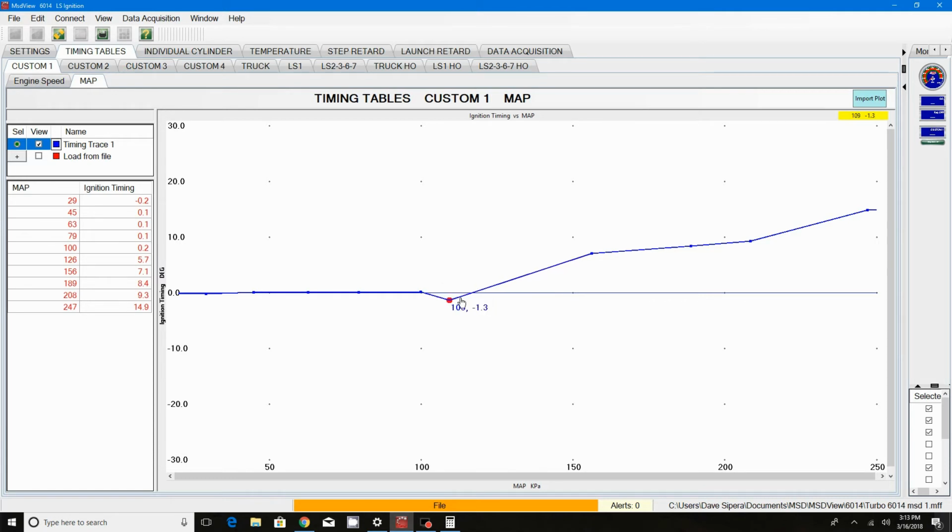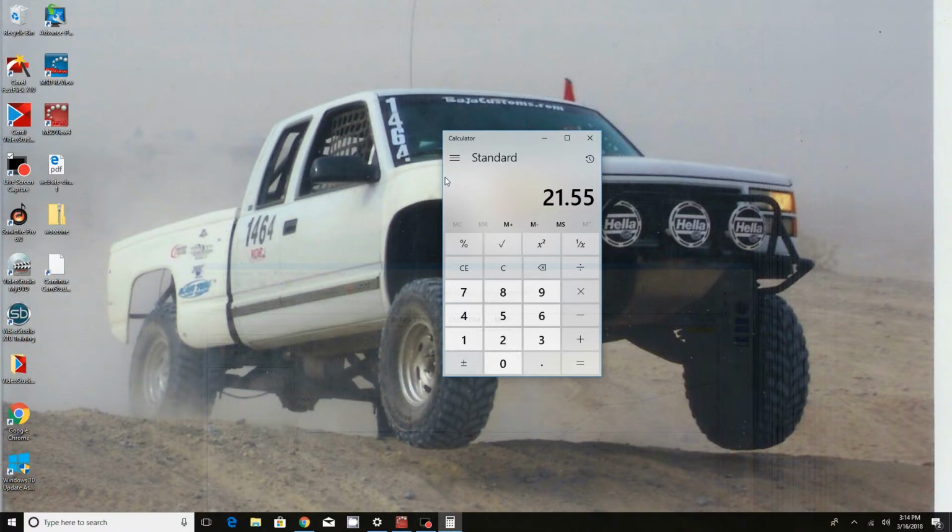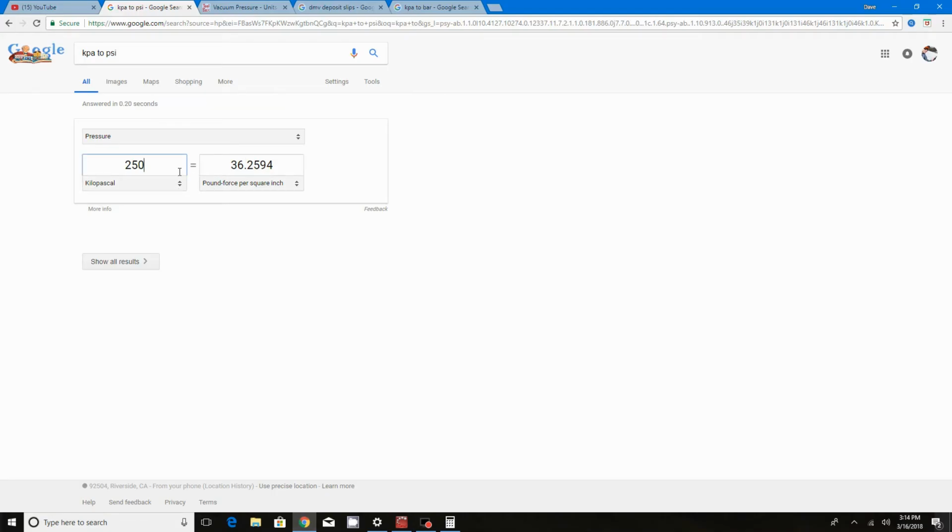So let's start. We'll take this dot right here and we'll move it, as we're rolling into boost, so at 114 kPa, and you can go back over here to this right here and see where boost is going to be rolling in.